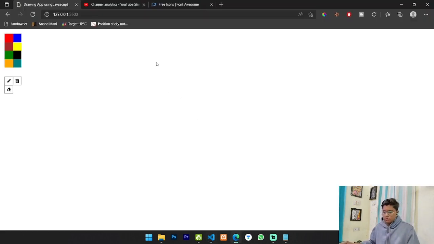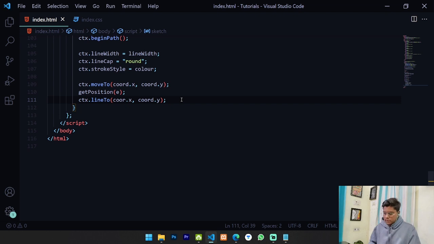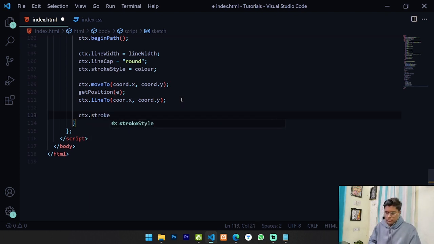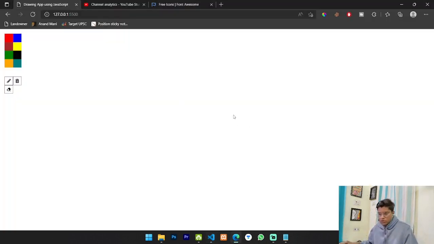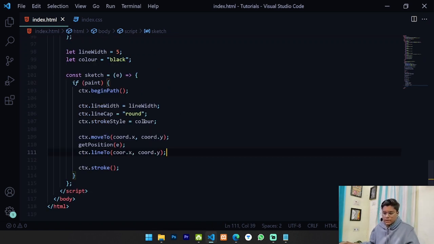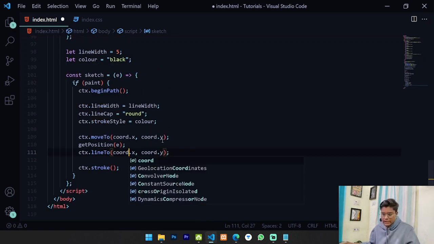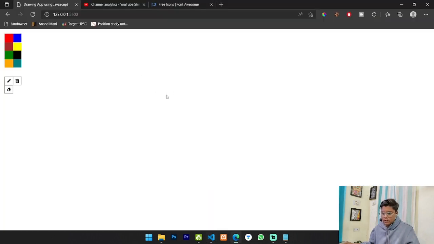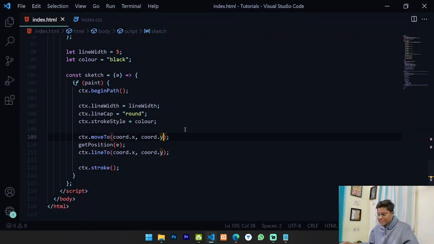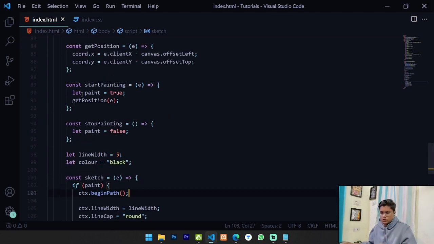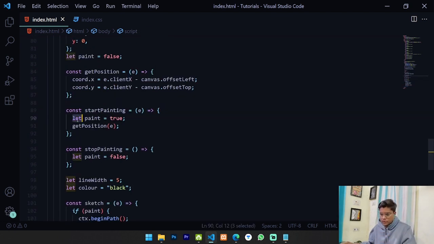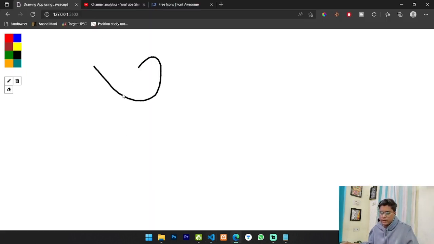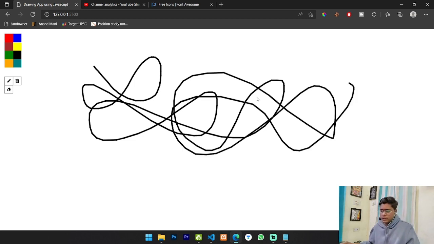Okay, still we are not able to see. That's because we missed the line over here. This is what will define the stroke. Still there is an error. Let's see what the error is. Okay, so here is the error. I missed out a D here. Yeah, now let's see. Still there is some error. Okay, here, we have already defined this let paint. We shouldn't be defining it again. Now let's see. I hope we don't get an error. Yeah. So you see we are able to draw anything over here.